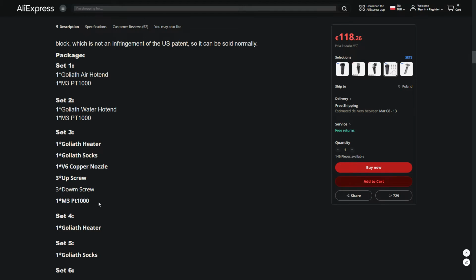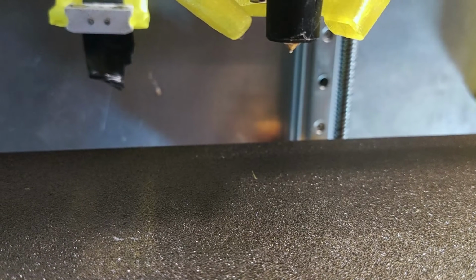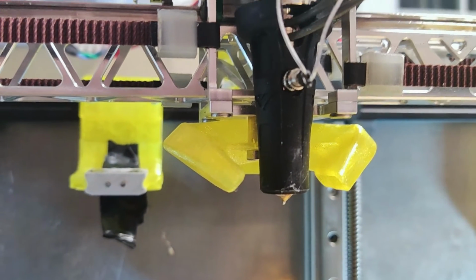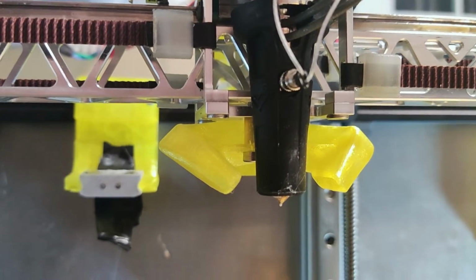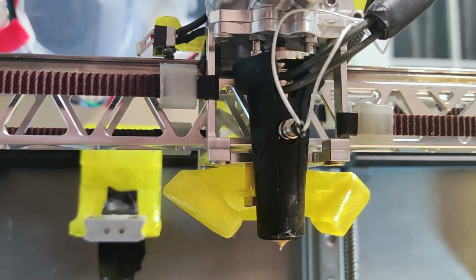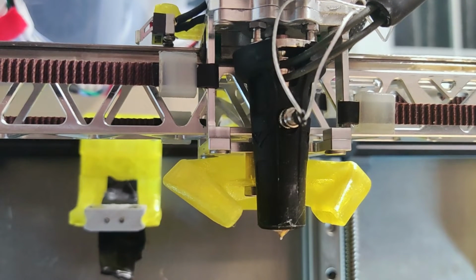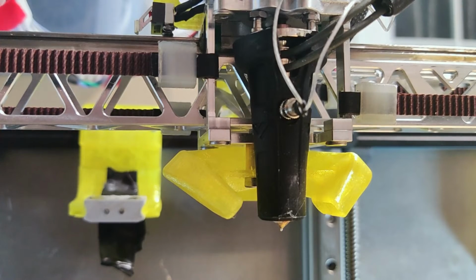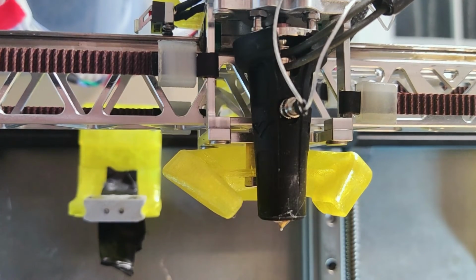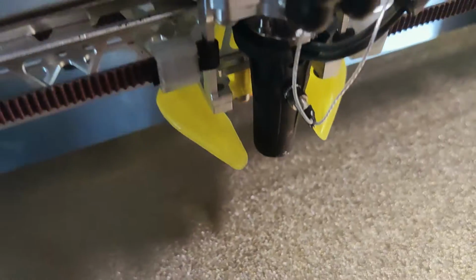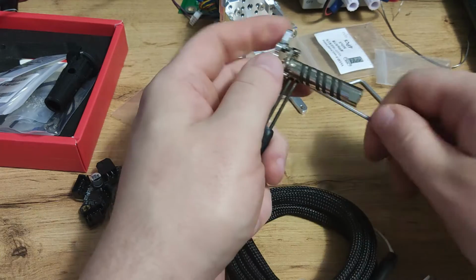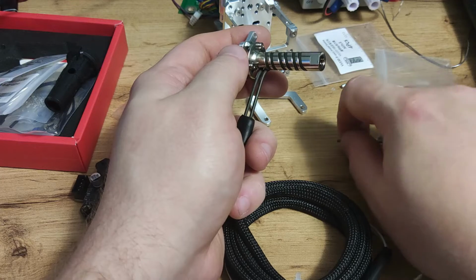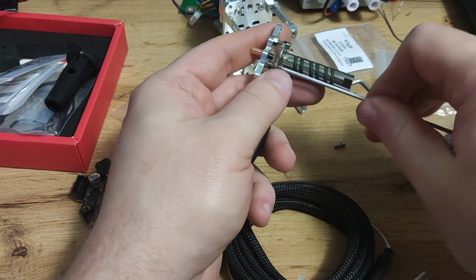There are several reasons why it is first on the list, but all of them can be summarized as a damn well-engineered hotend. It is extremely sturdy, as I was able to completely destroy a nozzle by smashing it into the bed while testing the accelerometer probe. The nozzle no longer had any opening, while the Goliath had absolutely no damage whatsoever. It heats up crazy fast, around 7 degrees per second, and can technically withstand temperatures up to 500 degrees Celsius. I will probably never test it though.